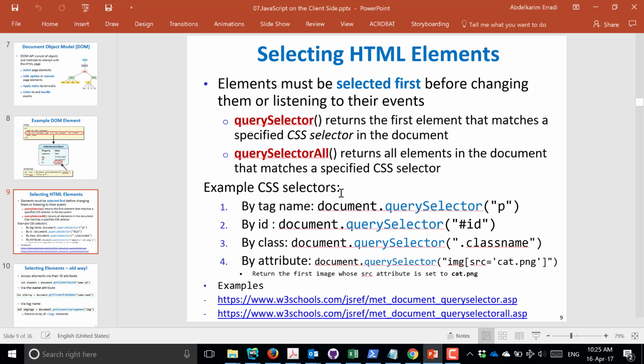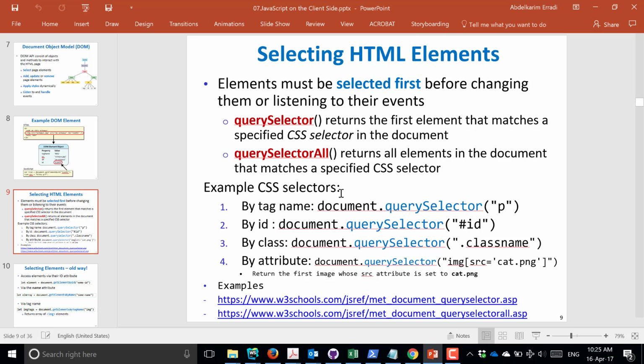So one way to do it is to use this querySelector method. The document object has this querySelector, and I give it what I want to select from the page. So what am I selecting here? Yeah, the first paragraph. If I use querySelector, I'm selecting the first paragraph on the document. If I want to select all the paragraphs, I use querySelectorAll.